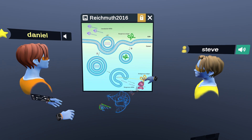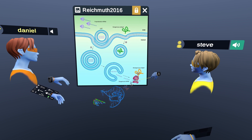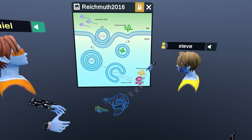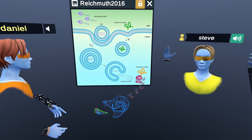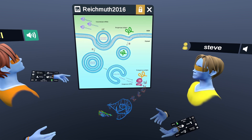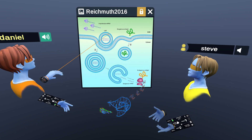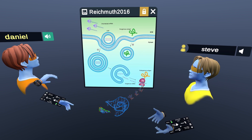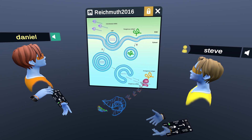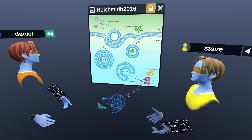Once it's inside your cells, it releases that RNA. That RNA then gets picked up by different proteins in your body that use the RNA to read it and produce its own proteins — specifically, the spike protein of the coronavirus. One point to make is that the allergic reactions that are happening — very rare — seem to be triggered by the lipid nanoparticles rather than the mRNA itself, which is an interesting feature of this vaccine.